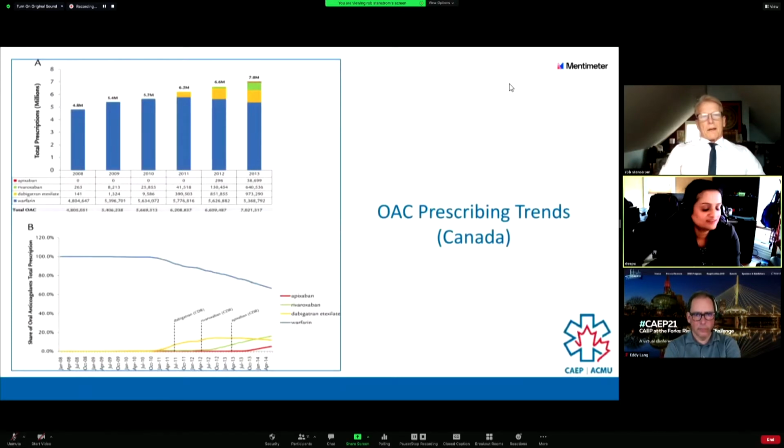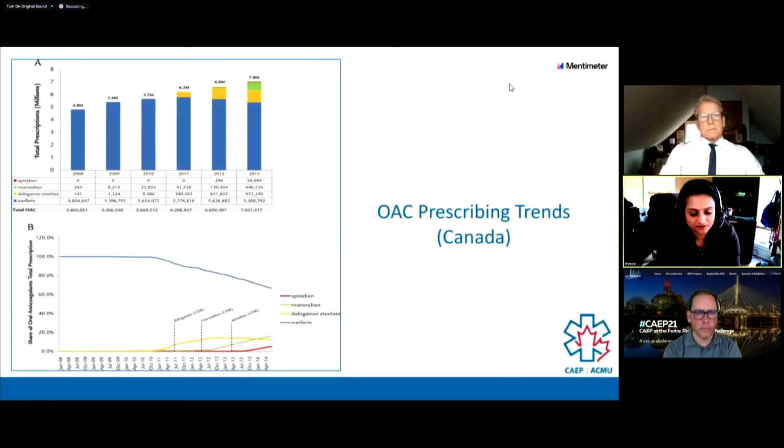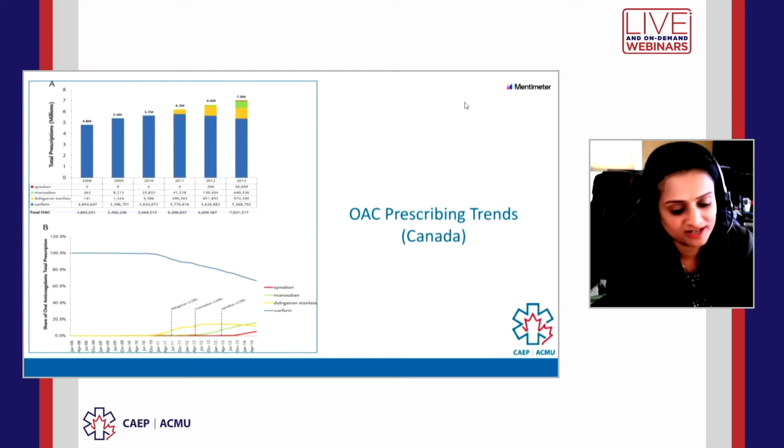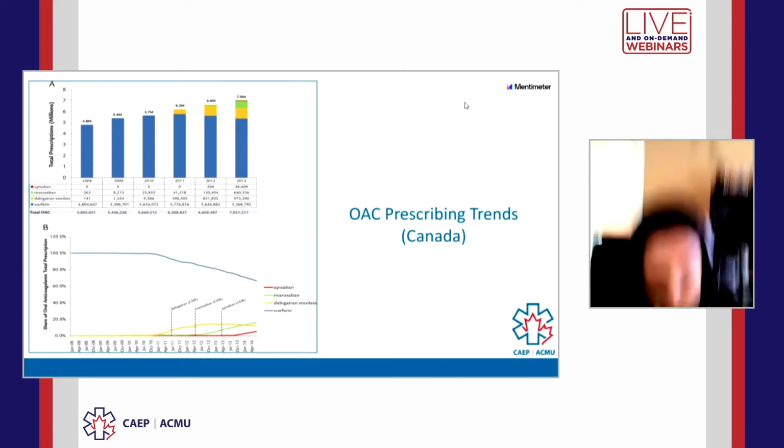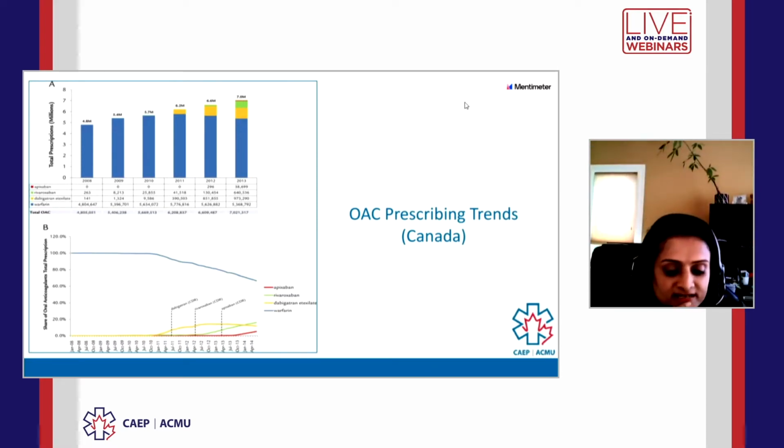This study looked at the Canadian prescription volumes for all anticoagulants, including warfarin and DOACs, between January 2008 and 2014. As you can see from this graph, the oral anticoagulant prescription generally has steadily increased annually since 2008. With availability of the DOACs, the proportion of the total oral anticoagulant prescription has mainly seen an increase in the DOACs. Certainly the VKA still remains, but the prescription of VKA has gradually shown a lower trend.